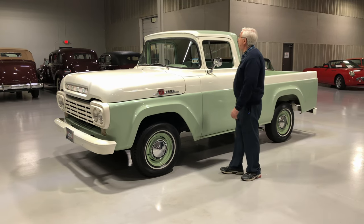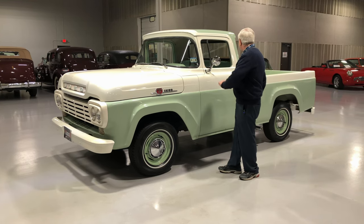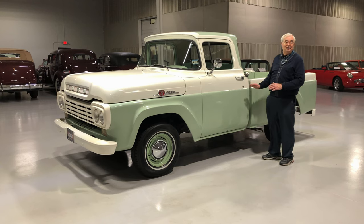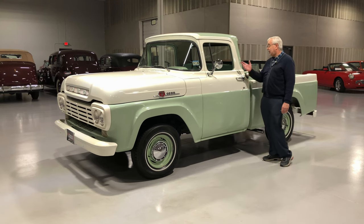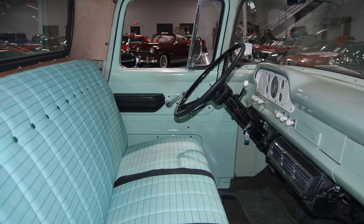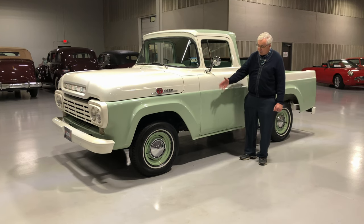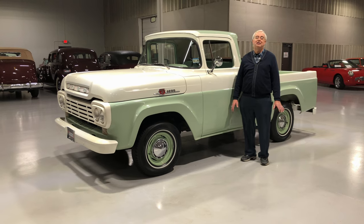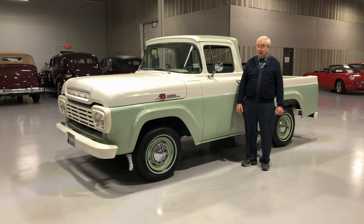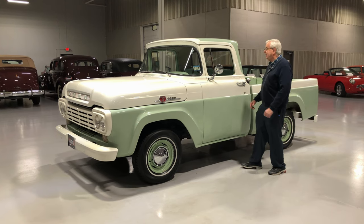Isn't this also one of those colors that is very reminiscent of something from the 1950s? The mint with the white ivory color, steel bed in these things, which is kind of neat because you can actually utilize this vehicle if you were so inclined. Also comes with the three-speed on the tree, three on the tree. Beautiful redone front bench seat in this thing, just like the material probably came in 1959. Of course, the upgraded radial tires always make a big difference on any of these old cars. Anytime you ever have one of these, it makes all the difference in the world. But yeah, it's just one of those trucks. It's got the dual exhaust, the radial tires, really nice tailgate as well.